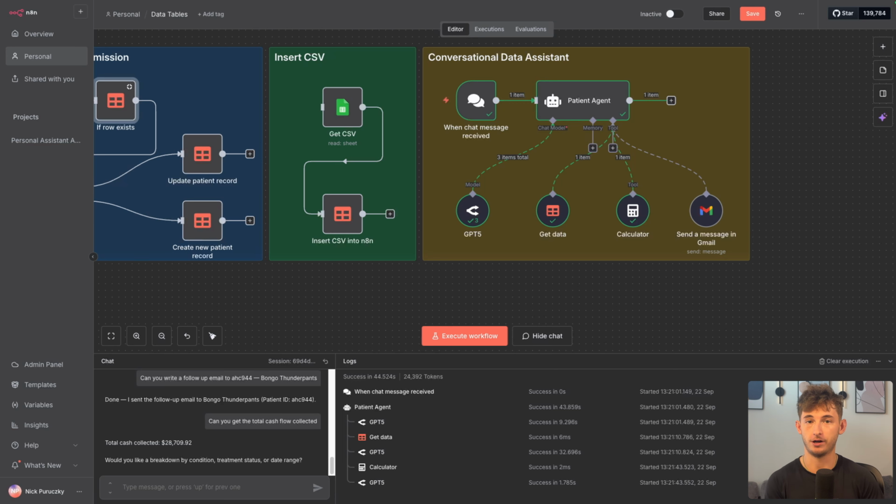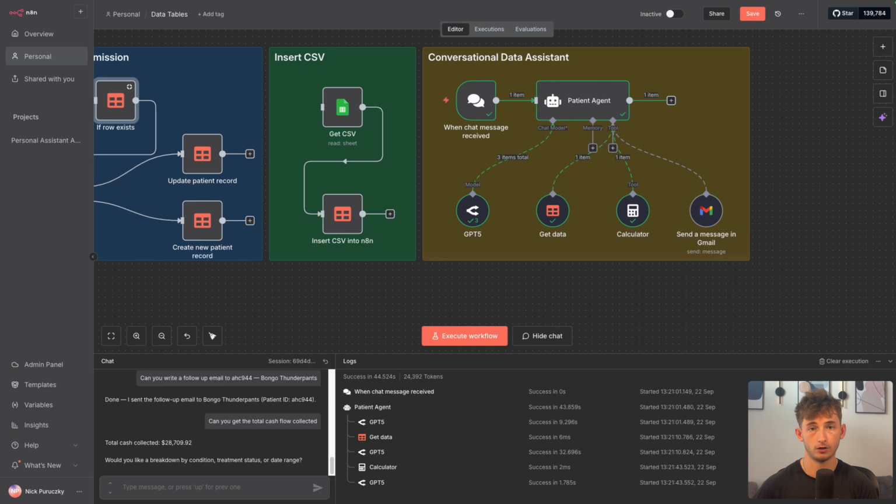Okay, now what you guys just saw there would normally require you to piece together multiple different services and deal with a bunch of headaches. You would typically need something like Supabase or Firebase for your database, maybe Pinecone or Weaviate for vector storage if you want semantic search capabilities, or you'd be stuck managing everything through Google Sheets with all of its limitations, rate limits, and slow API calls. Now, while these services can be pretty affordable when you're starting out, the costs do add up fast as your data and usage grows.